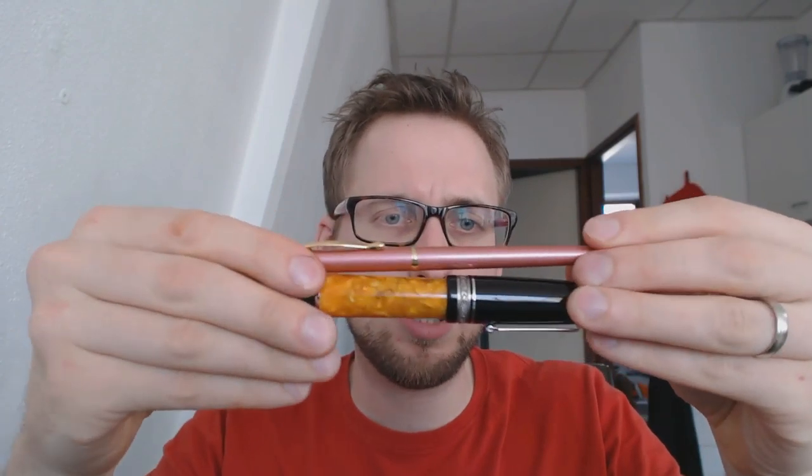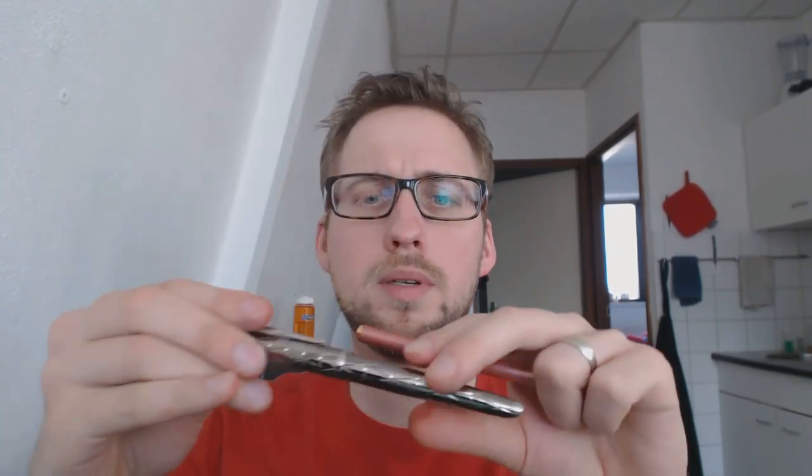What do I like about it, what do I not like about it? Well, it's a very slim pen. Here I have a Delta Dolce Vita Oversize — that's a lot bigger — but even compared to a Waterman Karen, which is a much more normally sized pen, it's very slim. Some people really love that. Personally, I have very large hands, and it's a little tough to grip this pen for longer writing sessions. I like the section, but it's very smooth — with extended writing, if your hands become a little sweaty or greasy, it may become slippery. It is a decently sized pen when it comes to length. You can even post it, and then it will become a little top-heavy because it is a metal cap, but it's not horrible.